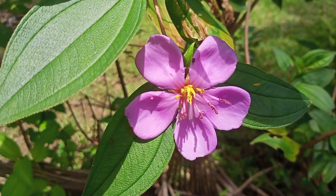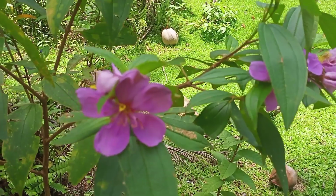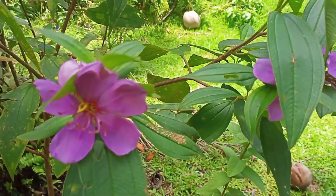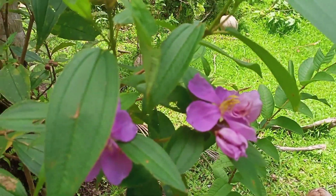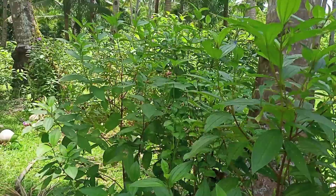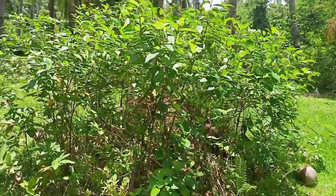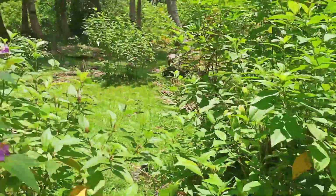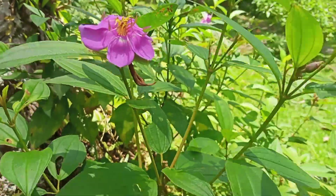Let's take a closer look at the blooms of the Hatutngaw. I don't know how I am going to describe the color of the blooms, but I think it is purplish, or I think this is pink. So take a look at the blooms. The blooms are quite gorgeous too. Undeniably, the blooms are also beautiful. So let's take a look at this other Malabar melastome. Look at this, mga kasangkayan. The blooms of the Hatutngaw plant are also gorgeous.